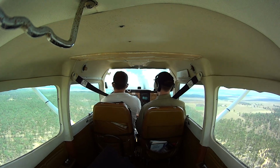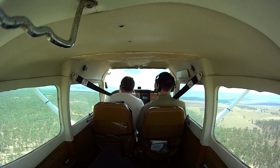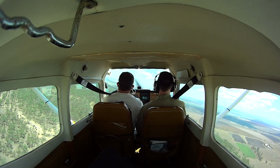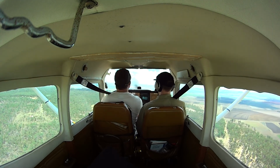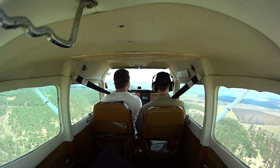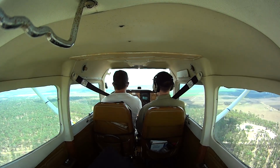Keep the power on until you accelerate. We'll aim to the left hand side of that mountain with the saddle on top, and that will give us a much wider area to pass through. Then we're going to go on the other side of that saddle. That's right, around it. It gives us more separation from other aircraft coming head on, and more ability to manoeuvre. We're at the cloud base, above 3,000 feet, but that's okay.